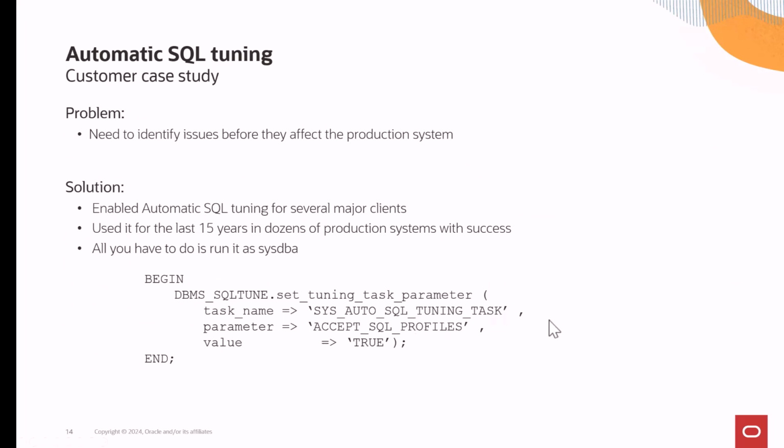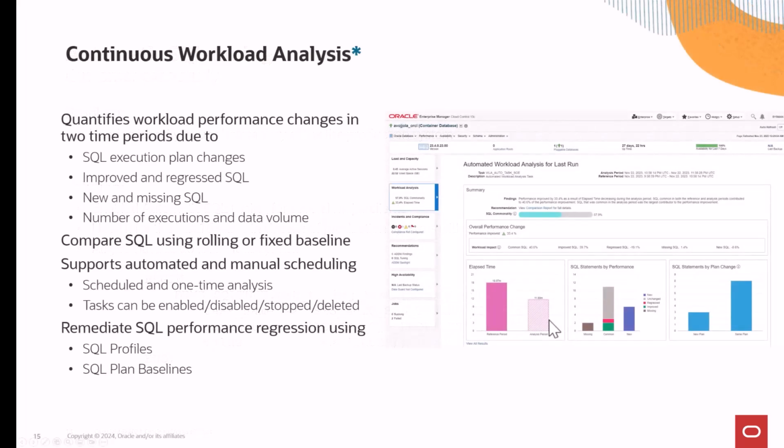Next, we look into workload analysis. As the name suggests, this feature is going to analyze workloads given as inputs while running. It compares two workloads based on user inputs and checks if there is any plan change, new SQL, or any SQL that is missing, and how many executions happened, and all that information.